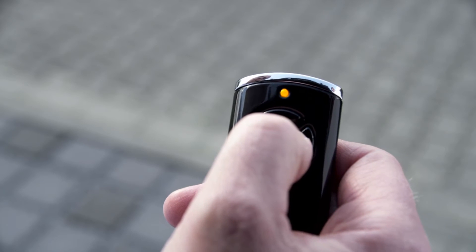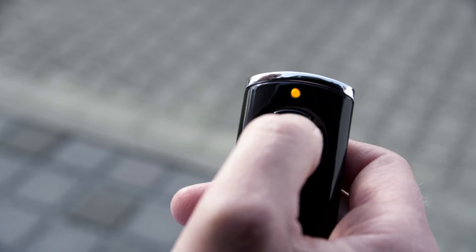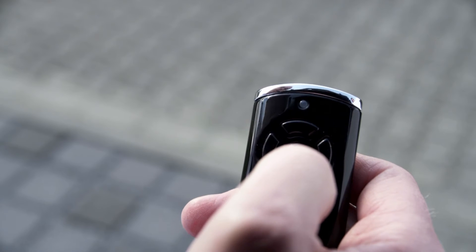At the moment I can't see the garage door. I'd still be interested to see if the garage door is closed, though — he may have forgotten. There is an enquiry button on the hand transmitter for this purpose. If I press it, the LED lights up orange. Then I press the transmitter button that's normally used to open and close the garage door, and it indicates the position of the garage door. In this case, the LED flashes red, which means the owner has forgotten to close the garage door.